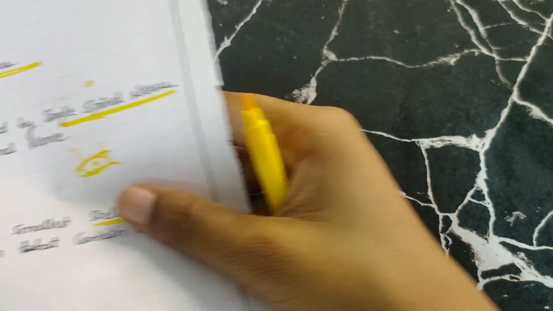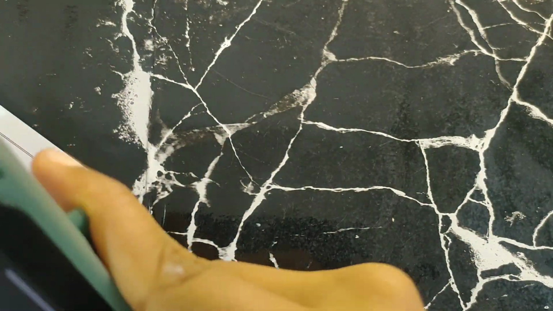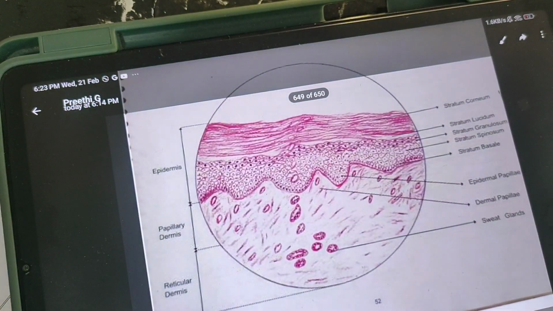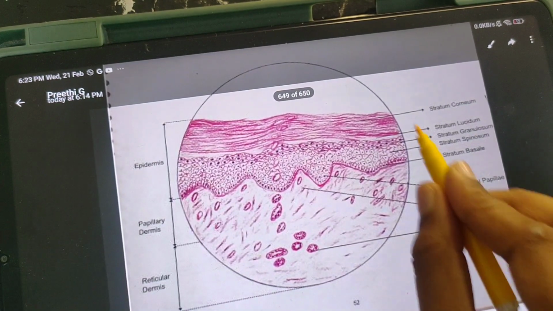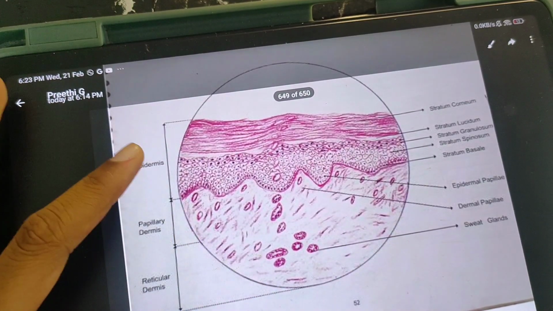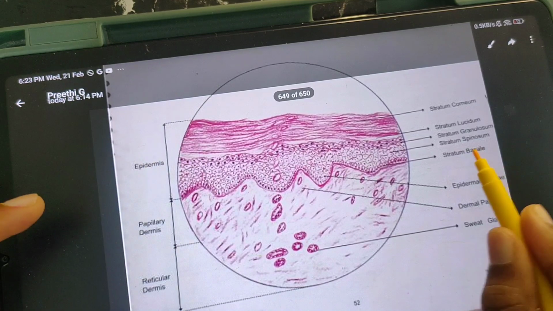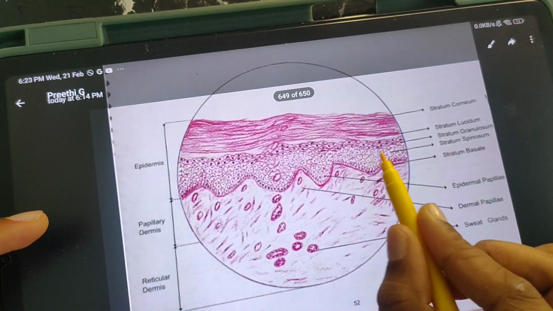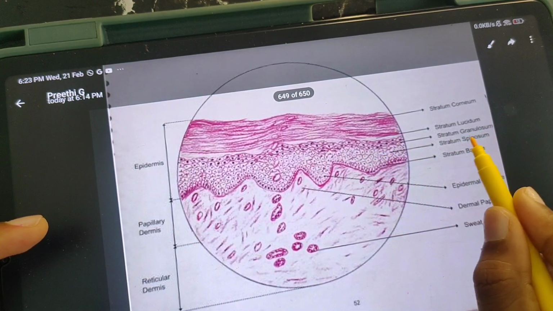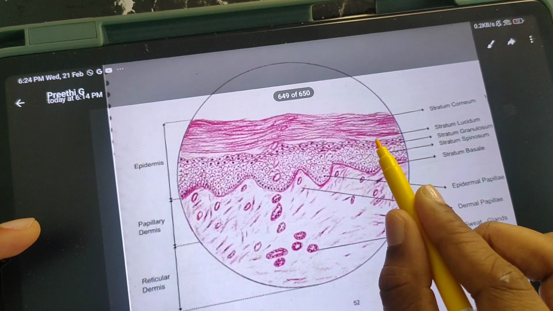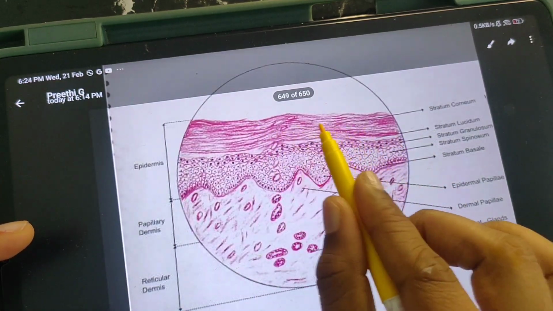Now we'll be seeing a few disorders of skin. First we'll see about the histology, then we'll be seeing a few skin disorders. Histology, first you have to write epidermis, then dermis. Dermis again has two parts, that is papillary dermis and reticular dermis. In epidermis, you will be having further 5 layers, that is stratum basale from down. You will be having columnar cells, basal nuclei, then stratum spinosum, polygonal cells with a centrally placed nucleus. Then stratum granulosum, you have to show more of the purple stain here. Then stratum lucidum, where the cells are dead, and stratum corneum, only keratin cells, keratin you have to show.